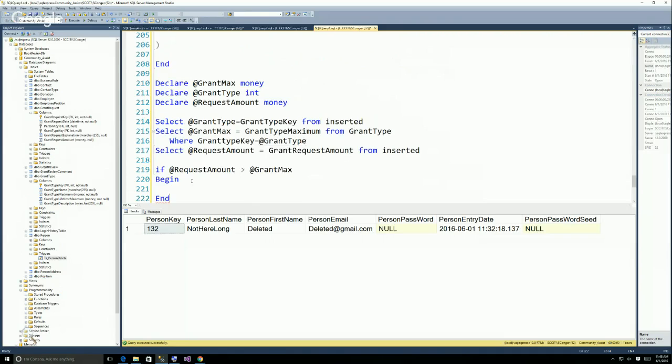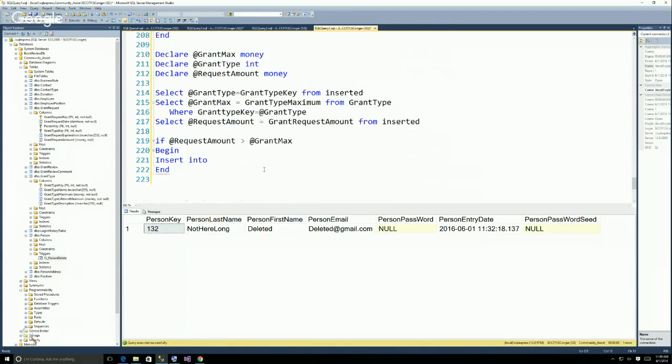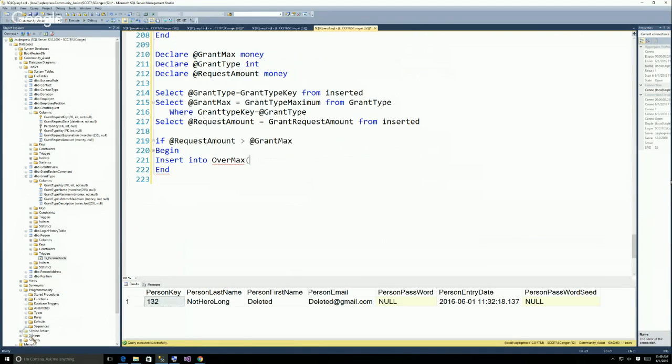If that's the case, we want to insert into overmax, and we need all those fields. Let me bring this down. It'd be nice if I could see the fields.